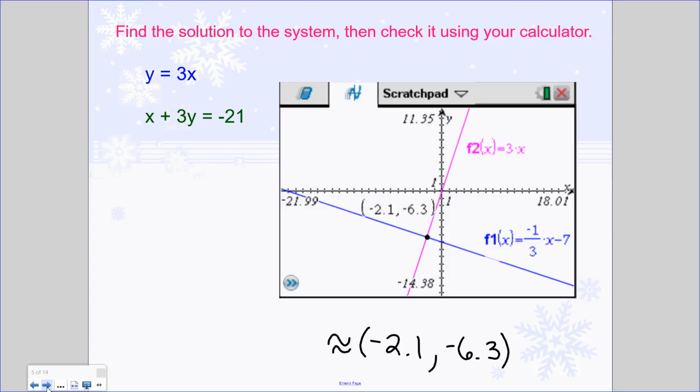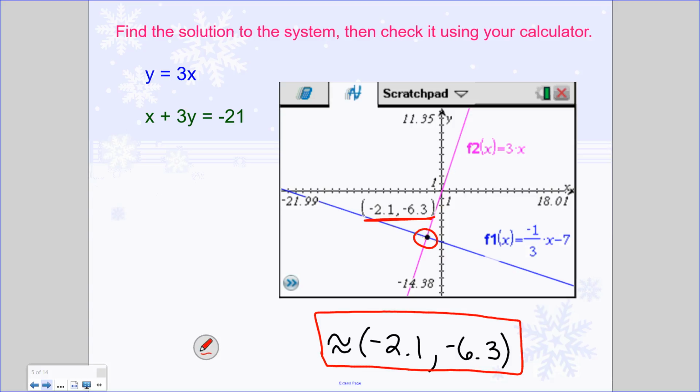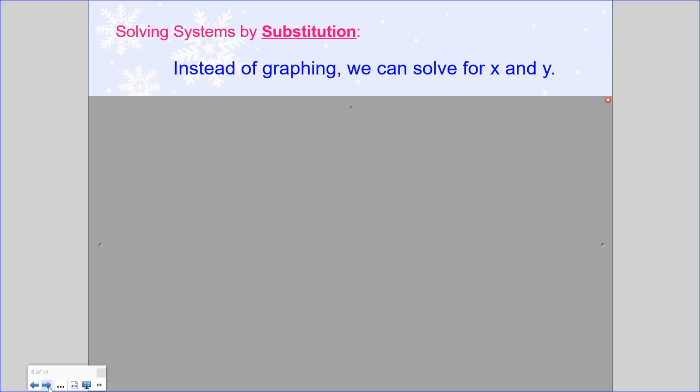Therefore, you should have gone to your calculator, graphed both equations, and then found the intersection of your two lines by typing menu, analyze, intersection, lower and upper bounds, and you see this point comes up. Now remember, it's probably been rounded, the point the calculator gives you. So we will give our answer, we will copy that point, but use the approximation symbol in front of it just in case it was a rounded point. All right, so that's just a little review and practice with solving systems by graphing.